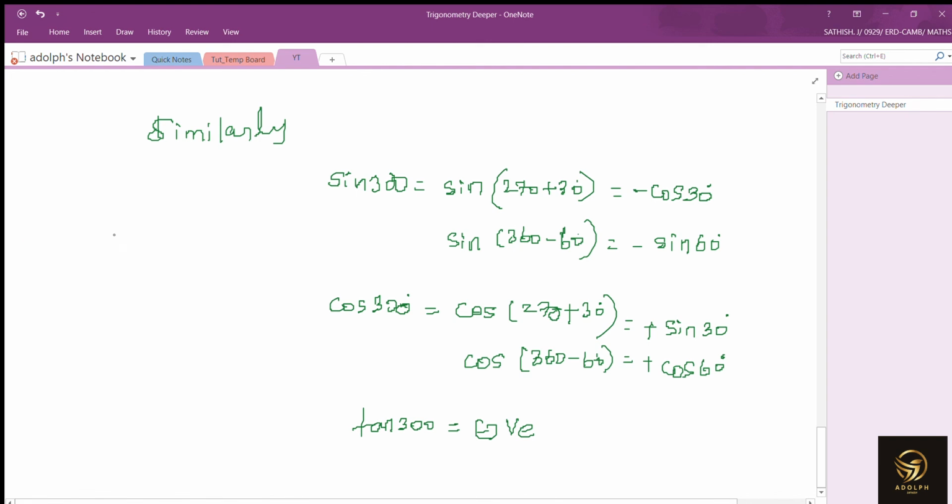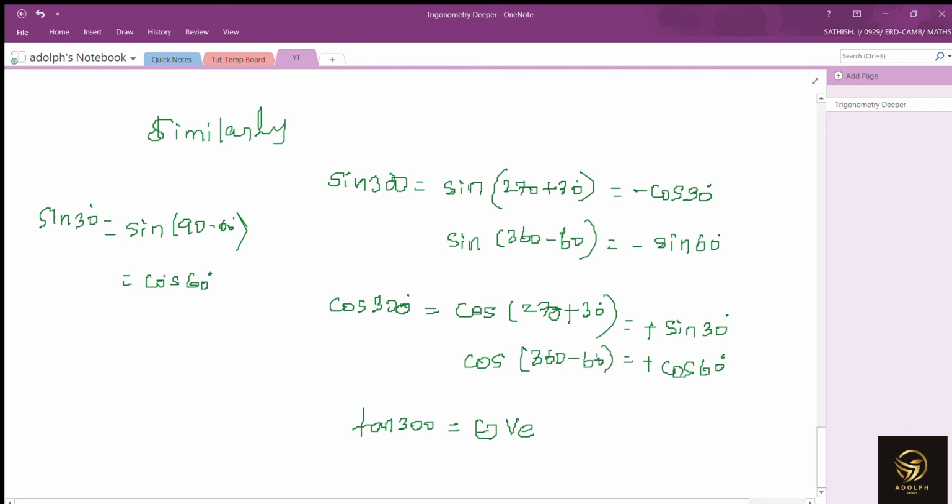Suppose you might have a question, I have sine 30 degree. If I want to write it as a changed value like 90 minus, because there is no need for changing that sine 30 into some other value. Suppose I'm changing, what will happen? So sine 30 can be written as sine 90 minus 60. So for sine 90, I have to change to cos, and it's going to be cos 60. Cos 60 value, we know the numerical value, or we can get it from the calculator.